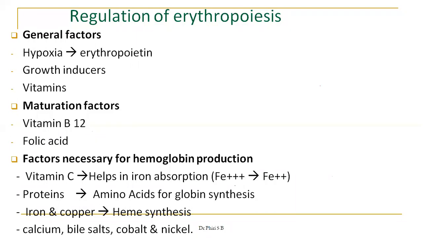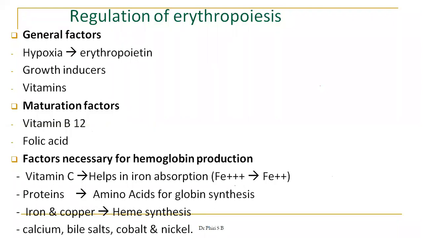But if you have insufficient oxygen to sustain the function of the human body or the body of a living organism, then that is called hypoxia. So when you don't have sufficient oxygen to carry out these metabolic processes in the body, then it means you have hypoxia. It means that hypoxemia can develop into hypoxia with time. So once you have hypoxia, then there's an increase in production of erythropoietin.